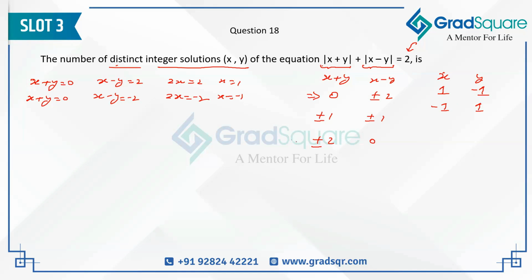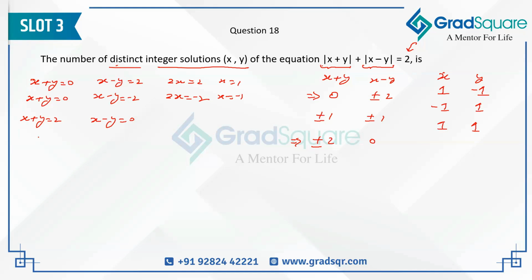We can quickly finish this set of values also, and then we'll come to this. So if you look at the last pair of values, we are going to say x plus y is equal to 2 and x minus y is going to be equal to 0. So x will be equal to y, you put it back over here. What will you get? You will get 2y is equal to 2, y will turn out to be equal to 1. If y turns out to be equal to 1, x will also turn out to be equal to 1.